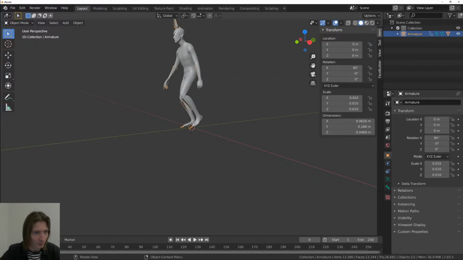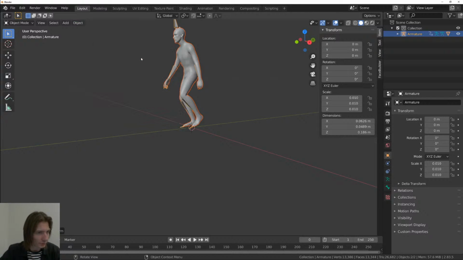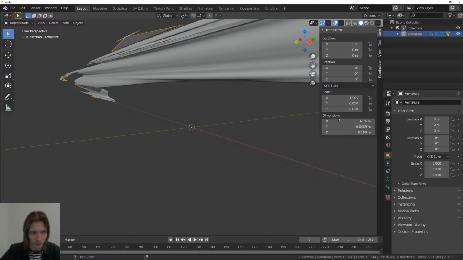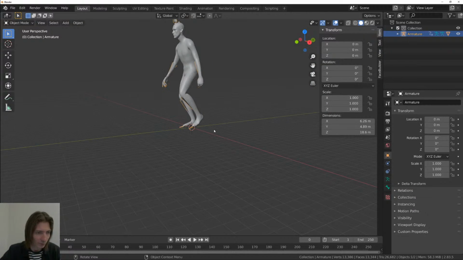And again we go to object, we select everything, we apply rotation, so it's 0 degrees, and then we can change the scale, and when we change the scale, we can change the scale of bones only, because the body will follow the bones.